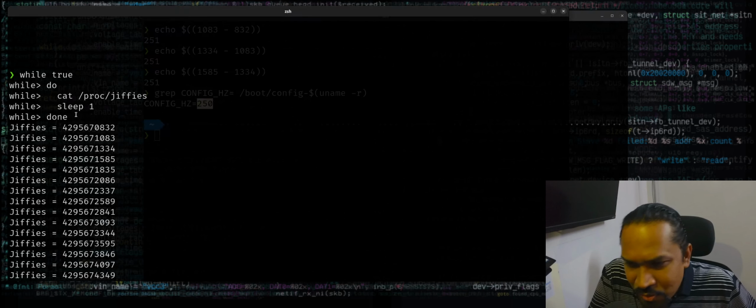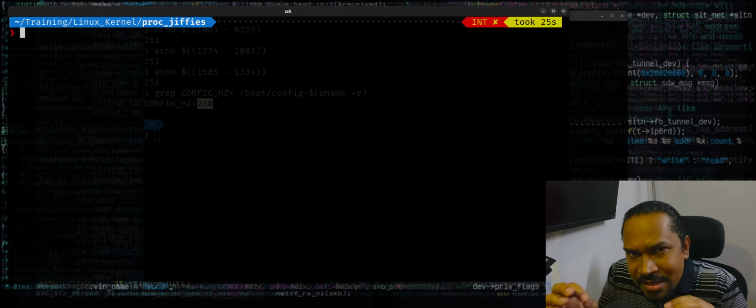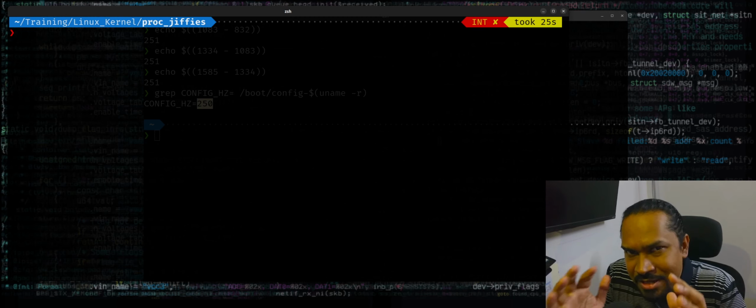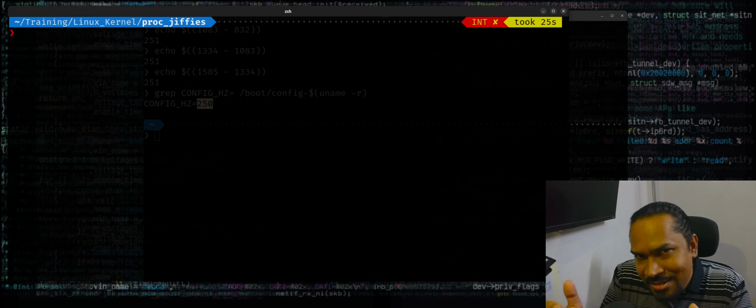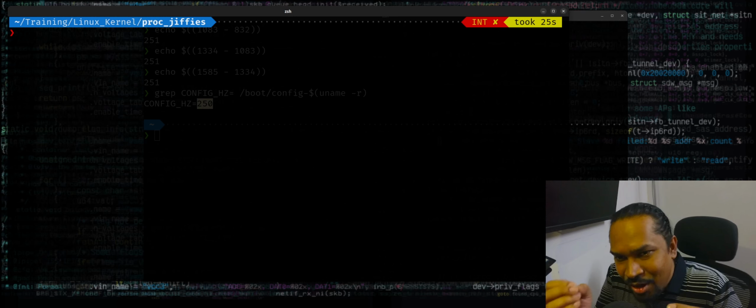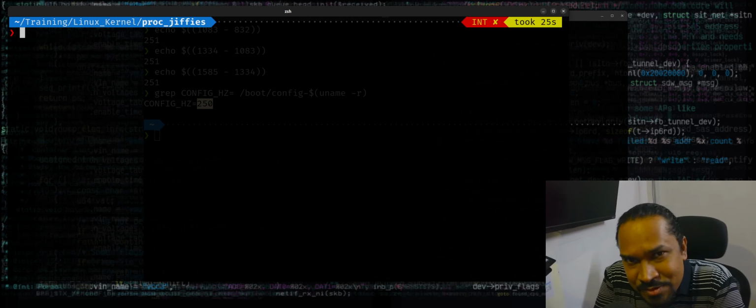All right then, what we learned in this small video is how easy it is to just look up the existing kernel source and adapt it to your needs. In this case, an example of interfacing something in /proc, right? I've just exposed a simple variable called jiffies, but you can also expose your own variables or your own data structure, or call some function which can compute some data and expose it to user space to your liking in your own drivers or any kernel subsystem that you build.